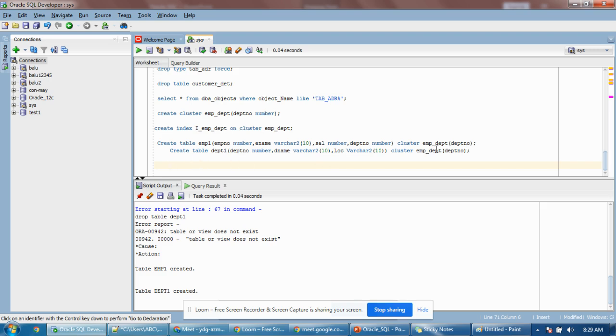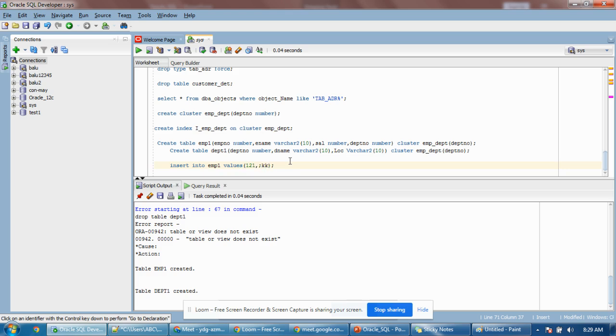Okay, I have created both the tables. Let's insert the records. Insert into EMP1 values. EMP number, some 1, 2, 3 I can give.